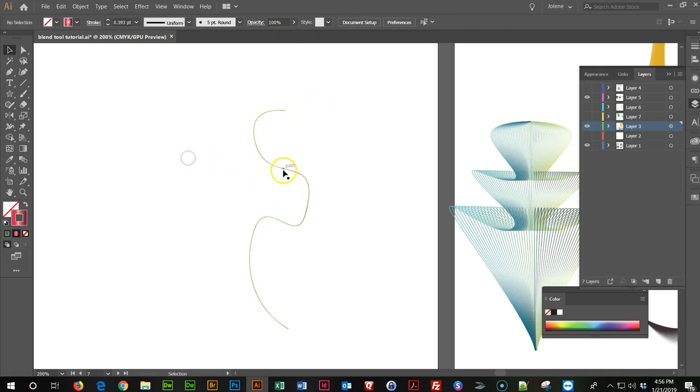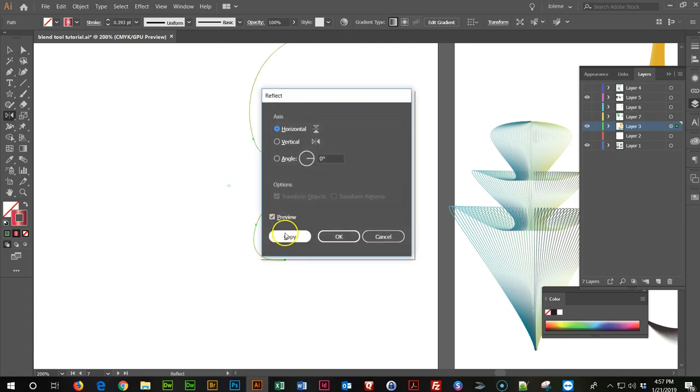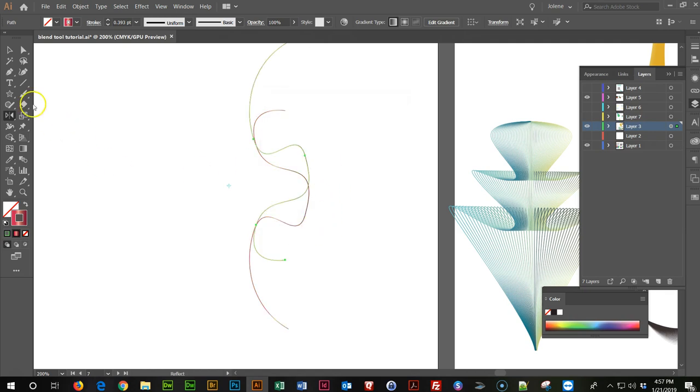I've created this line. It is a gradient. Now I'm going to click on it and use the reflect tool, and I'm going to hold down Alt so I can get a copy of it. There it is, and now I'm going to turn it and move it to right there. So that's kind of interesting, isn't it? It kind of looks like a person with their arms crossed.